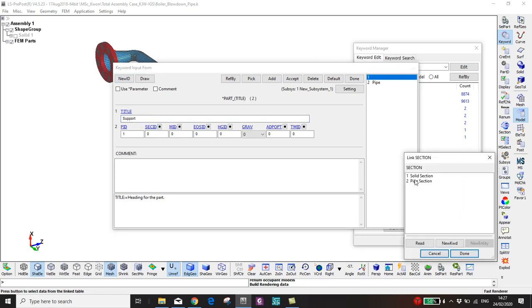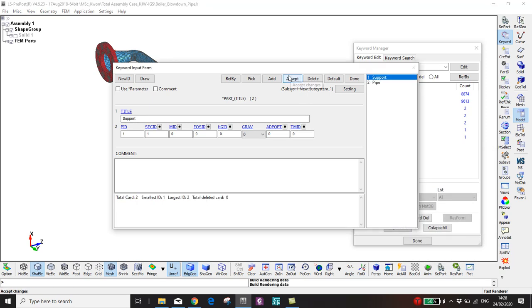Here I link the section, solid section. If I link the wrong one, the simulation will not run, it will give you an error, because this one is solid, and if you assign a shell thickness to it, it will not work. Now accept. Okay, here you have material ID, so we need to actually define a material for this.